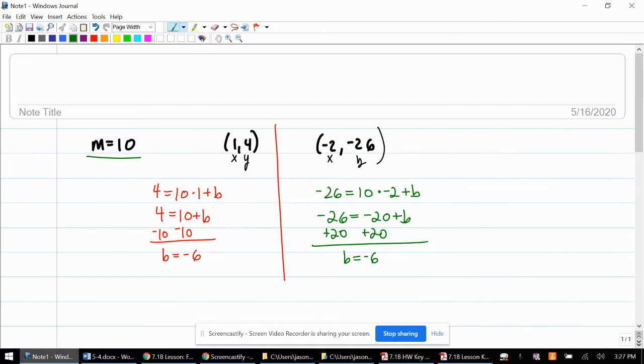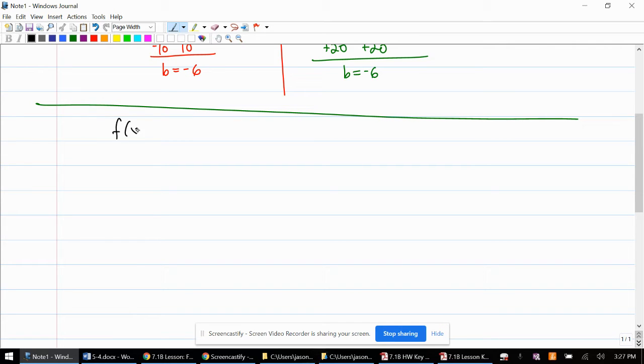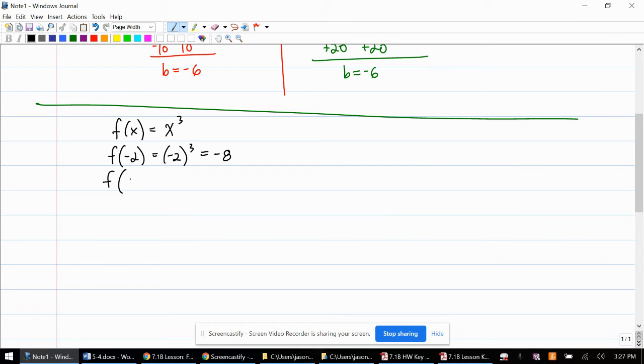And so we know that actually just through basically trial and error and looking at this, there's not really a better way to do this, that the function rule for this one is x cubed. Because if we plug in -2, -2 cubed will still be a negative number, be -8. And if we plug in a positive number, by the way, I don't know if I'm actually picking the right numbers. Did you plug in -2? Cool. All right, then let's plug in +3. +3 will give me a positive.